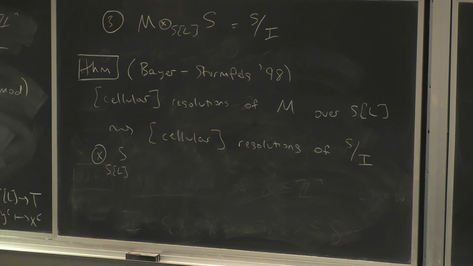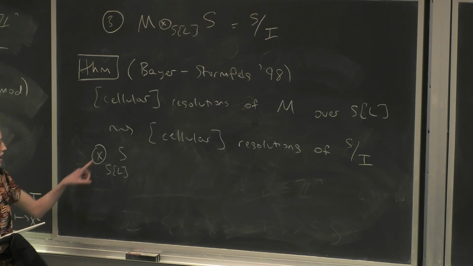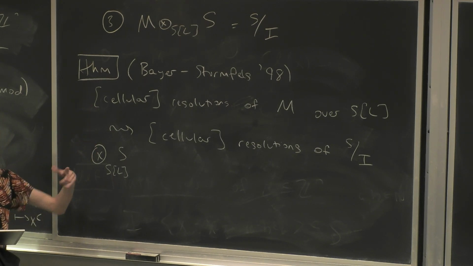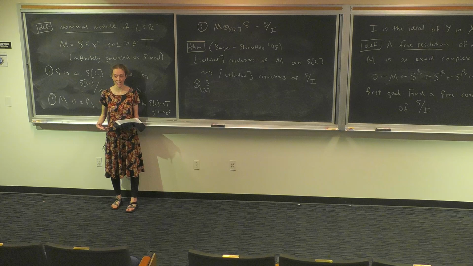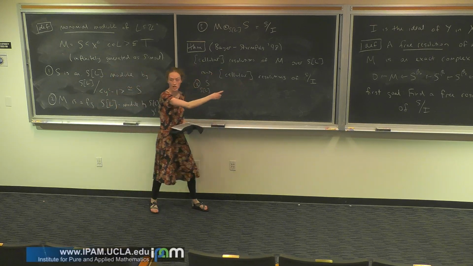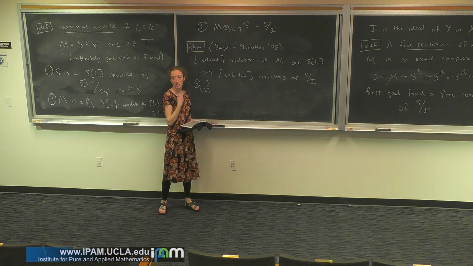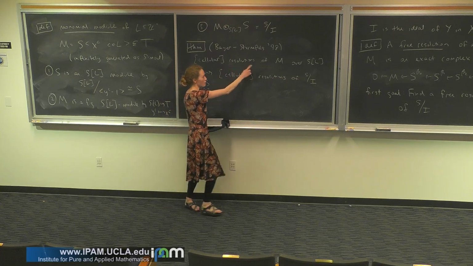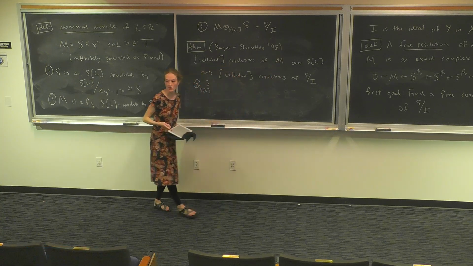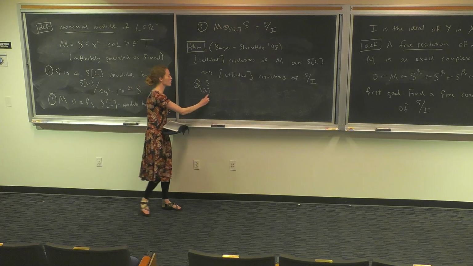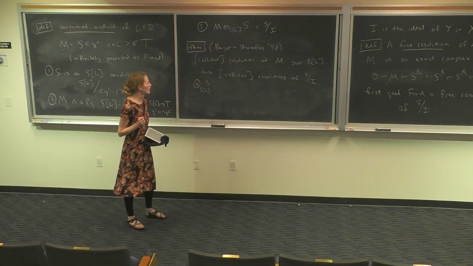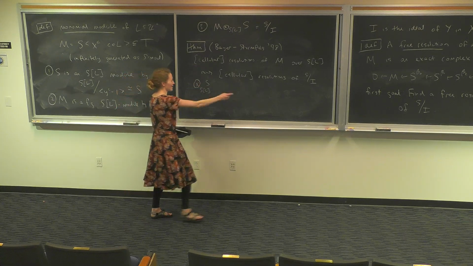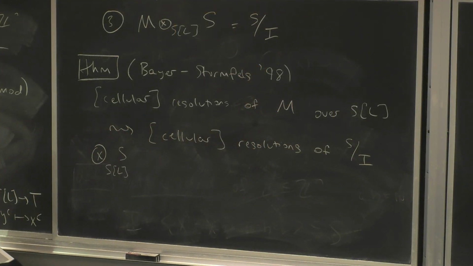Okay, so they show that there is an equivalence of categories here. It's a little bit subtle because you need to be careful. This tensor product is taking you between two different categories, right? This is not like a tensor product within one category. If you think of this as a tensor product in one category, then it's not flat. It's not obvious that resolutions should go to resolutions. But when you go between the two different categories, then you actually get resolutions of M. We're using what M is here to do this. It's not true that this functor, in all cases, takes resolutions to resolutions. So this is somewhat subtle, but it's going to help us achieve our goal, which is to resolve this. Questions about this?